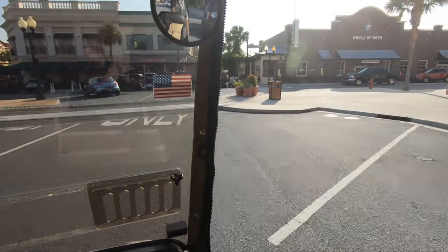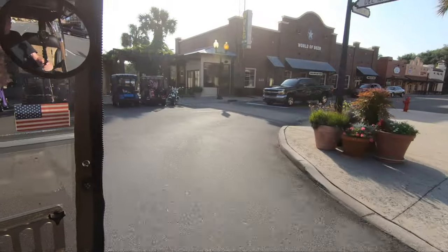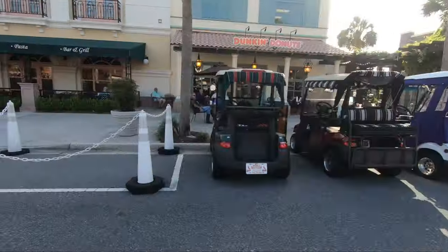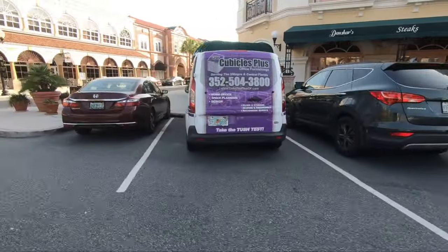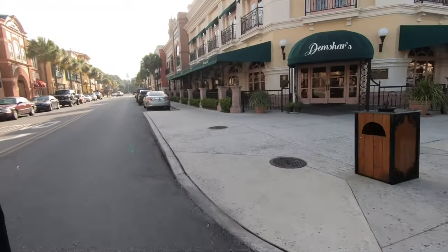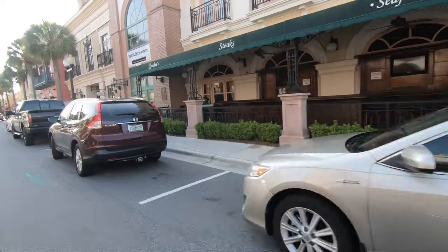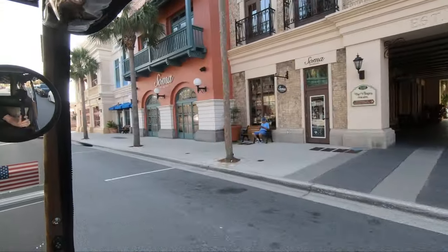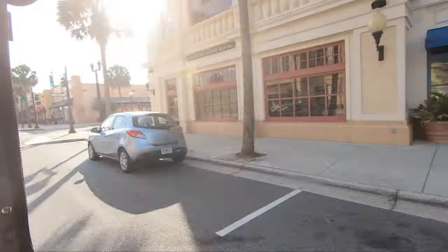And of course, over on the right, there's the World of Beer, and that's a very interesting place to visit. And of course, you got to have a Double D in the town square, and there you have it, Dunkin' Donuts. So we're just going to go back up the street. We just came in here and show you the right-hand side of the street, give you a look, see what's going on here. More businesses as you go along. Beautiful, beautifully well-kept area too.